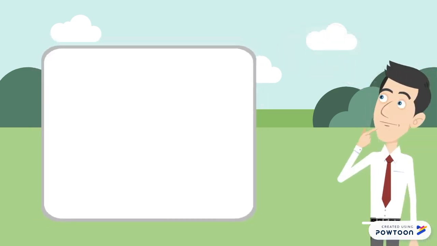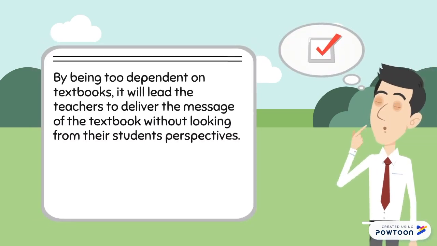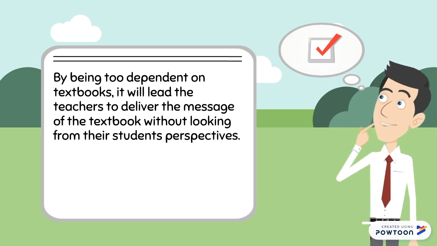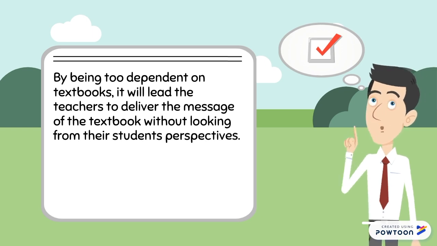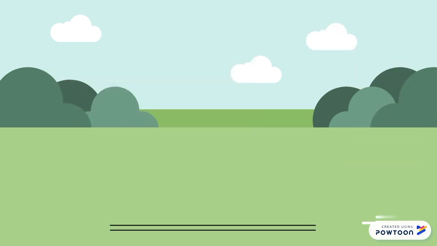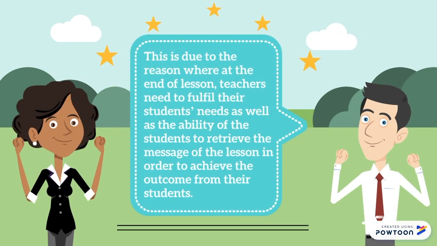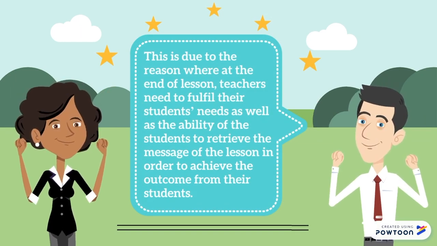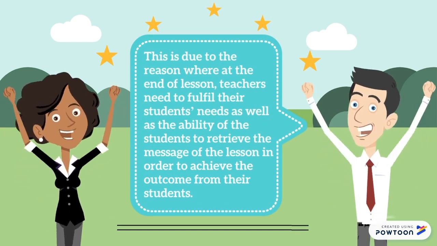Being too dependent on the textbook will lead teachers to deliver the message of the textbook without looking from their students' perspectives. This is because at the end of the lesson, teachers need to fulfill their students' needs as well as the students' ability to retrieve the message of the lesson in order to achieve the outcome from their students.